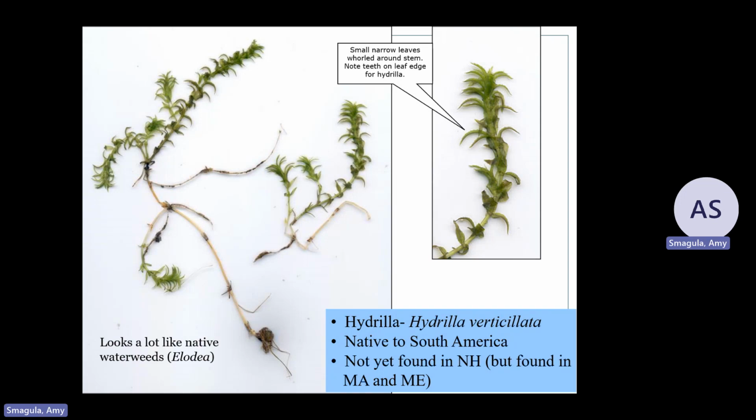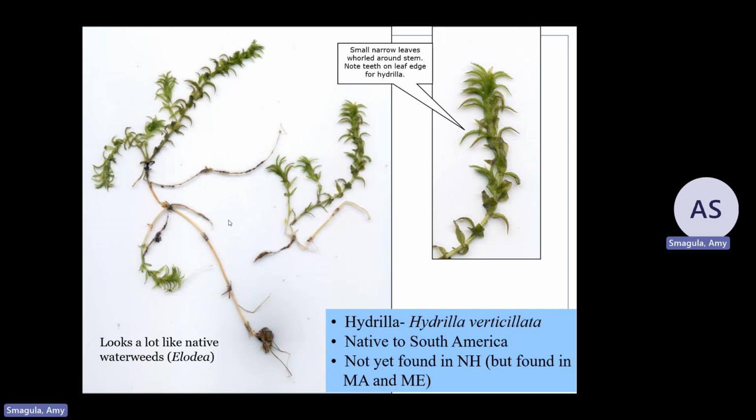So hydrilla is not here yet, but I do worry about this one. Hydrilla can grow 25 feet tall in dark water. It can fragment very easily and spread, and birds can move this one by eating this little tuber and depositing it in their waste product. So hydrilla can move very quickly in a lot of different ways. It is not far from us. It's in every state around us except Vermont right now. So it is definitely an imminent threat to us.